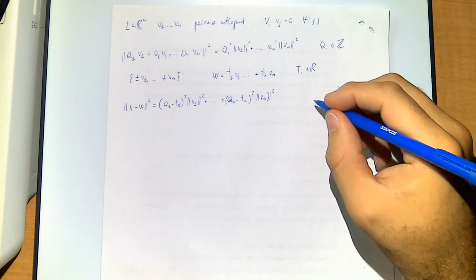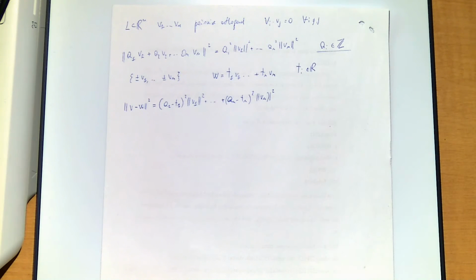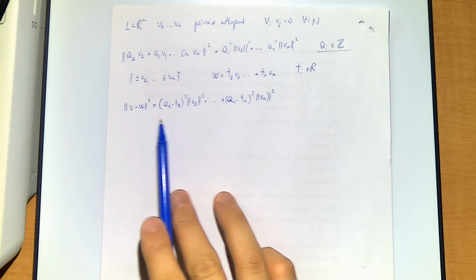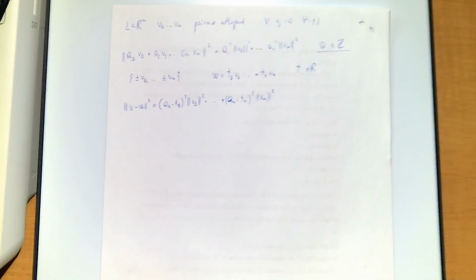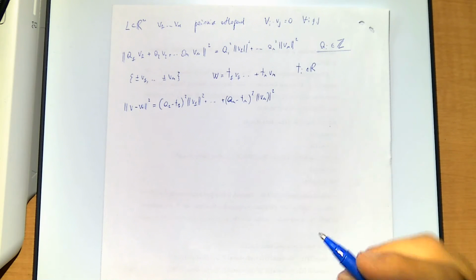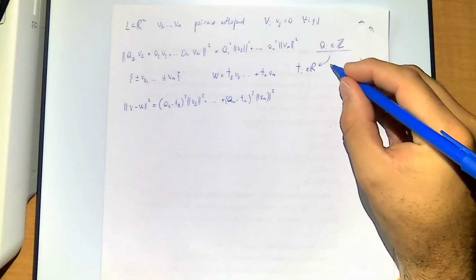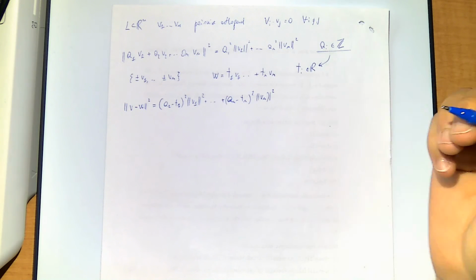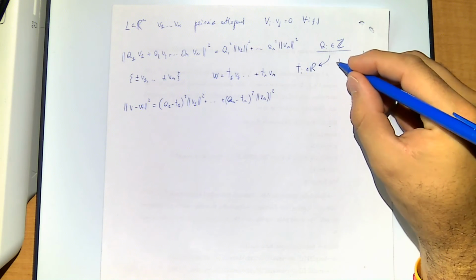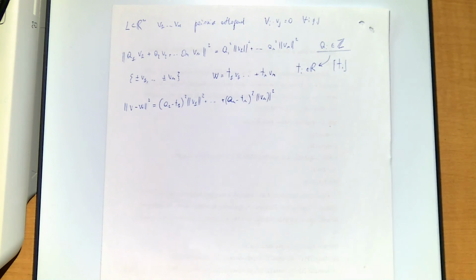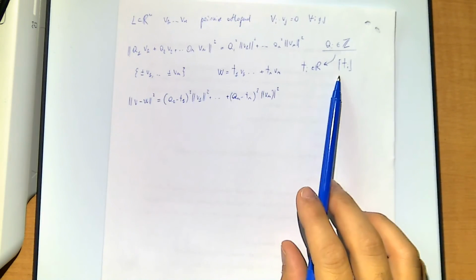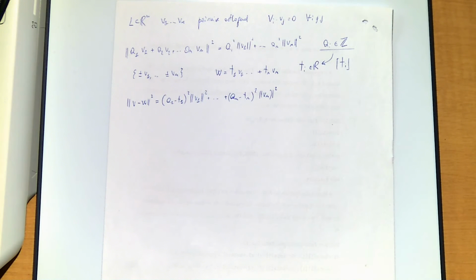And again, the a_i are required to be integers, and so this norm, which is the distance, we want this to be the closest vector. This is minimized if we take the a_i to be closest to that. So basically, we're just going to take the round down or round up of the t_i. This is floor and ceiling. Floor is the closest below and ceiling is closest above. We're just going to take either, because we want really the nearest integer. And that's it. That's the idea, essentially.